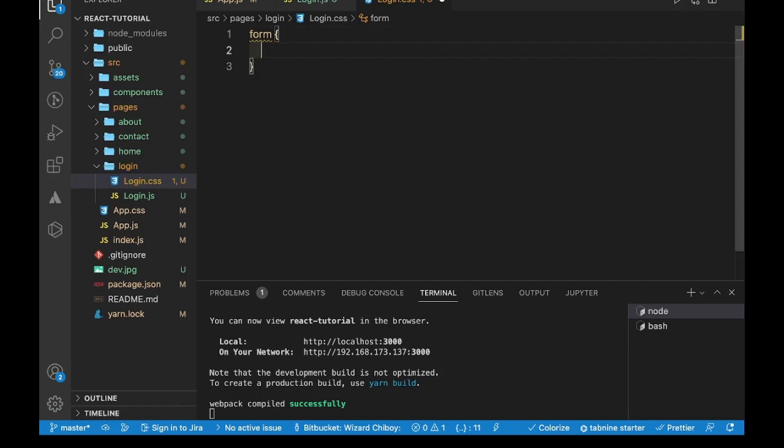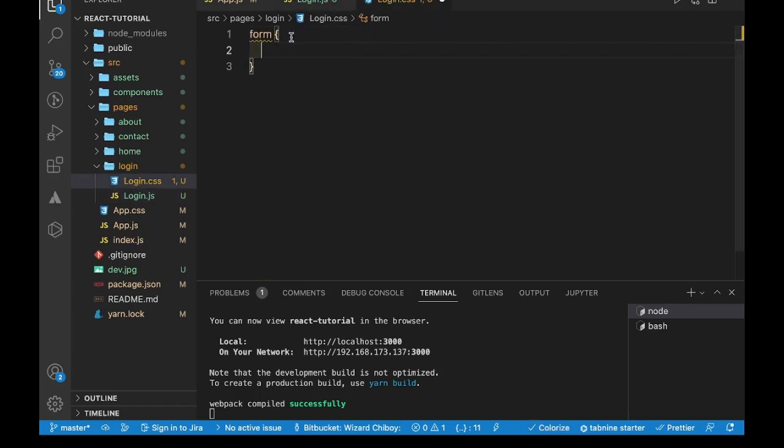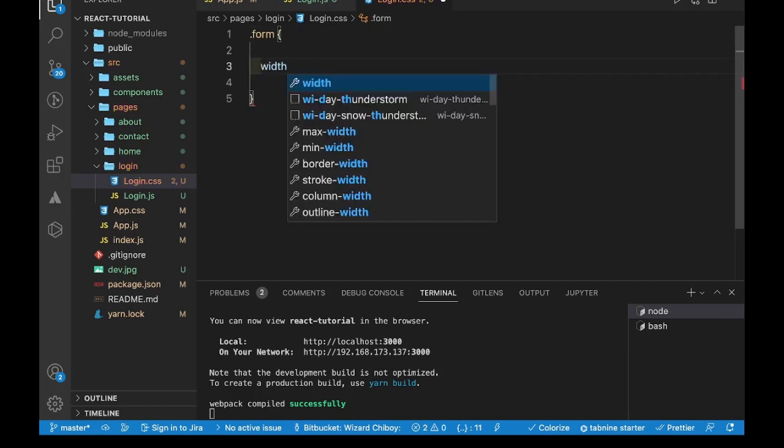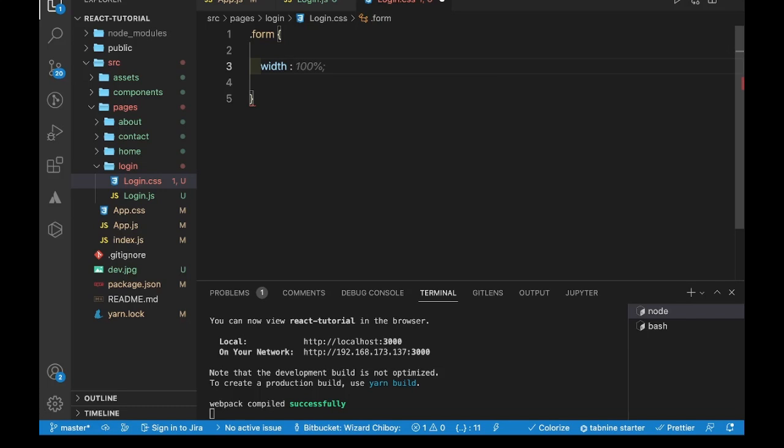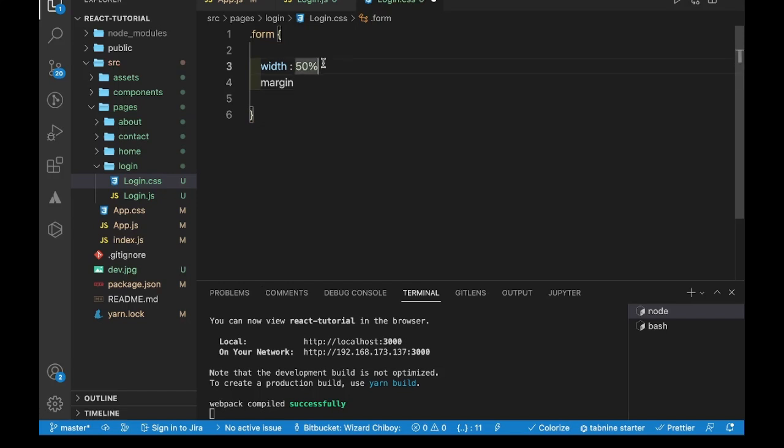I'm using .form because it's actually a class name and not a normal element on its own. I'm going to say have a width of 50%, and a margin of auto so that it can come to the center.